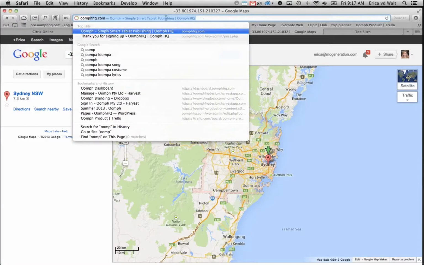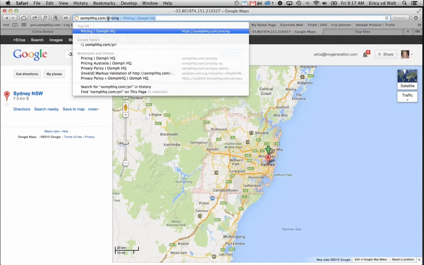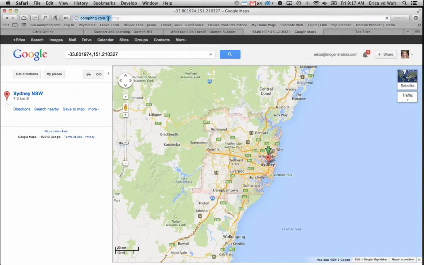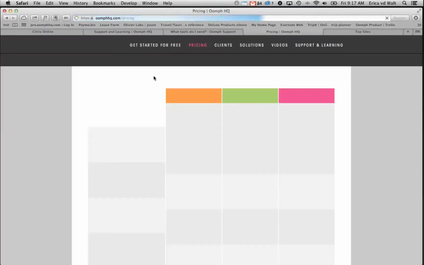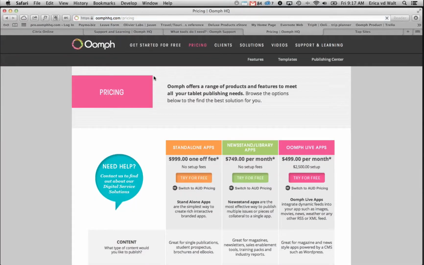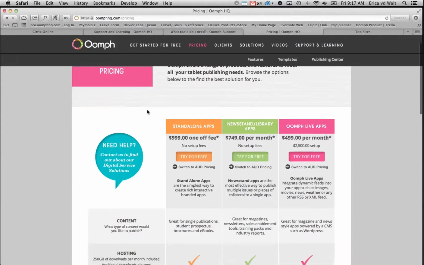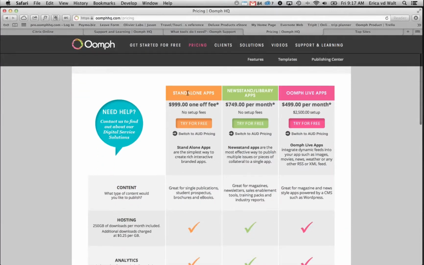It's oomphlehq.com/pricing. And this will show you the types of licenses that you can buy for Oomph. So a standalone app is pretty much an app that has a single content bundle.